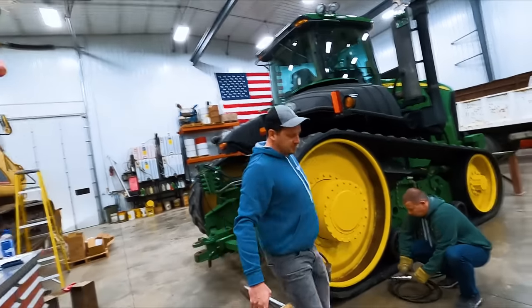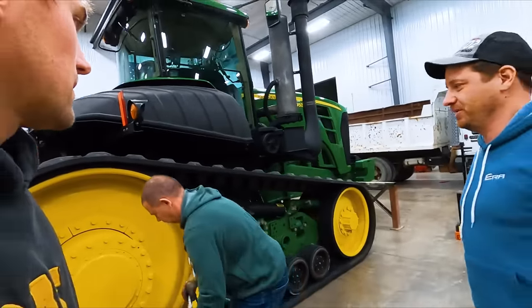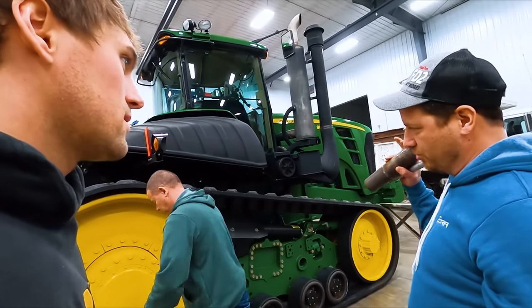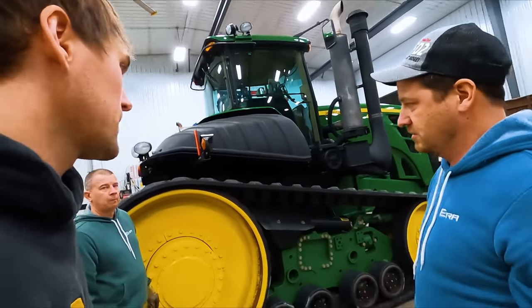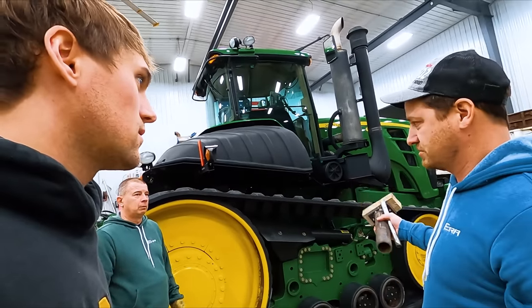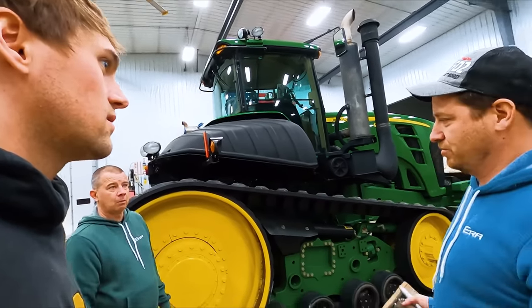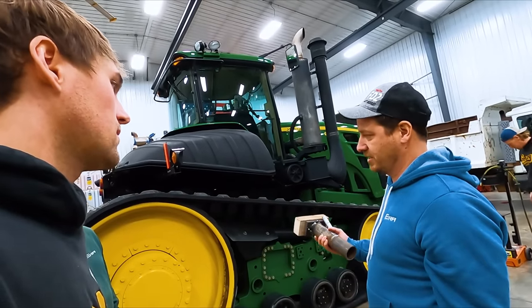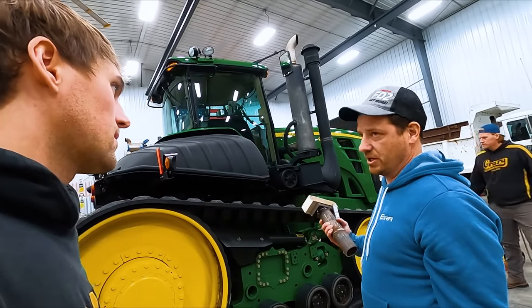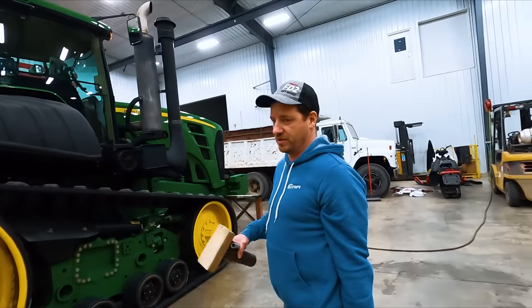So it tends to be a big row crop tractor. We're widening it with a seven-inch spacer — it adds seven inches to each side, which gets you to 120-inch centers. And if you want to go to 128, that's the 11-inch. If you are not a row crop farmer — broad acre tillage — then you can also get an 11-inch that'll bump you out to roughly 128-inch centers, which gives you a little more leverage for turning.